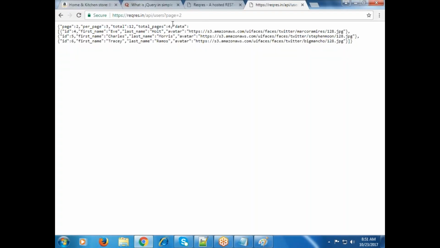So this is another way of accessing data. Without using Ajax, you will be losing the control here.